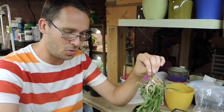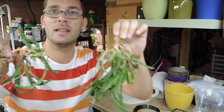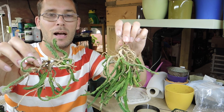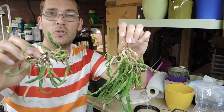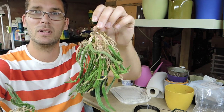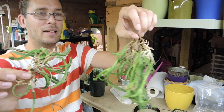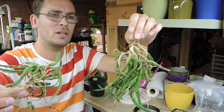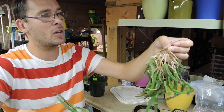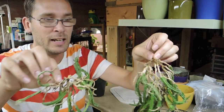So the Stapelia group of plants really like it on the dry side. During the summer months, they like to be watered well. But they do appreciate drying out between waterings completely. And if you don't let them dry out between waterings, they really run the risk of rotting out, like this one did. So I don't know how this one rotted out, like I said, but it happened. And I guess it's a fairly common thing for Stapelia, or the starfish flower. So anyway, I'm not going to think about it. I'm not going to stress out over it. We're just going to make sure that this is looked after.